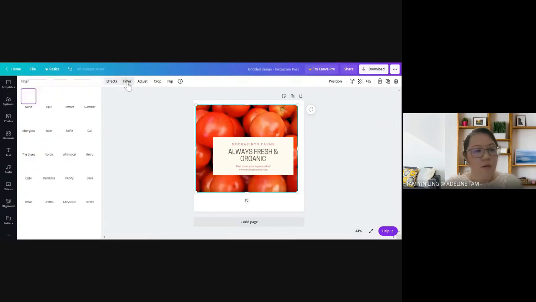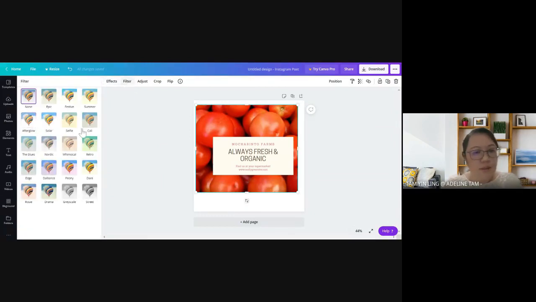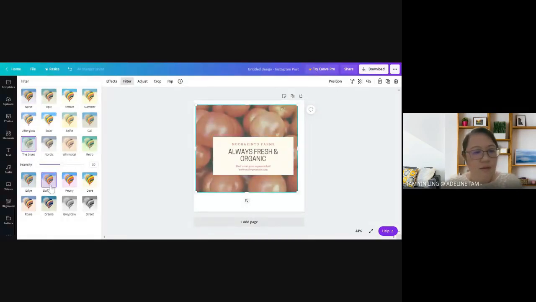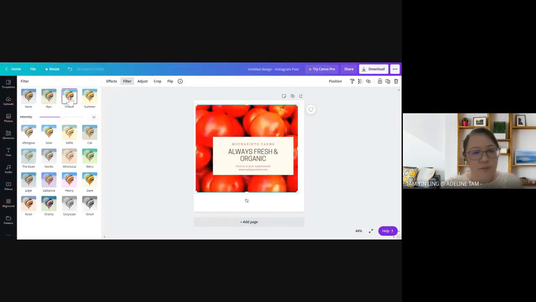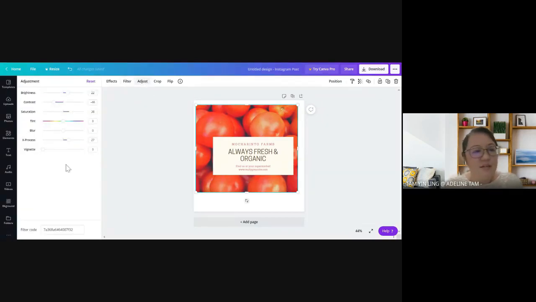Effect, or this is something that I try out a lot of times. See which one is the most suitable for this picture. Let's say I'm using this one, festive. Okay, summer. And then I click cow. Right, so you try out the filter effect. I believe this is so easy for you, right? And then you can adjust it if you want to have blur or clearer pictures and adjust everything, brightness here.